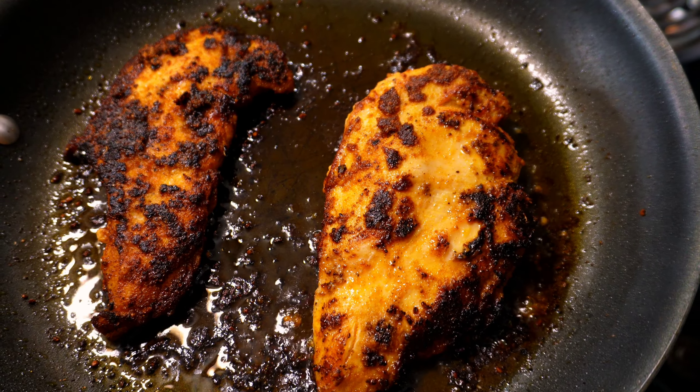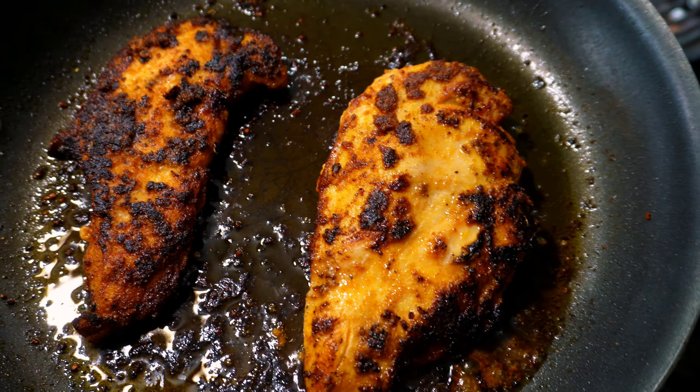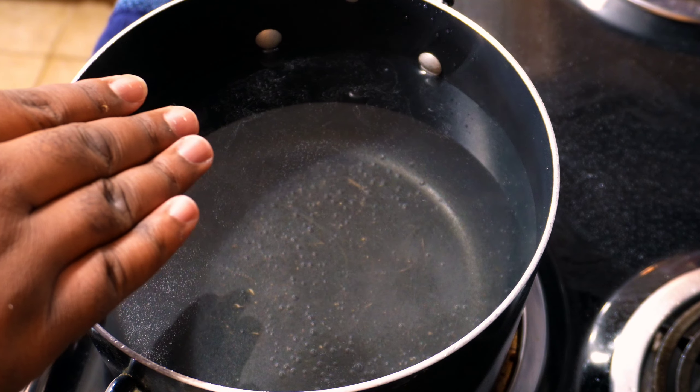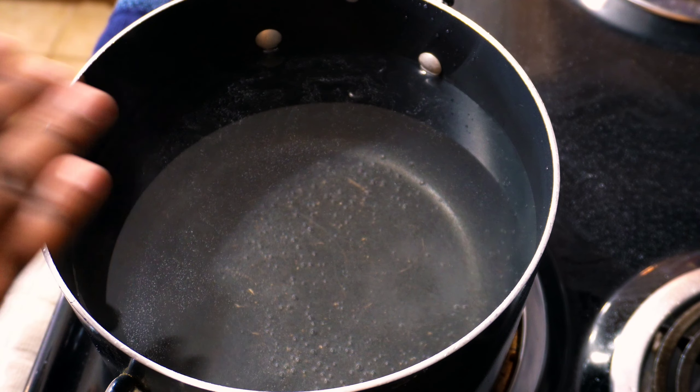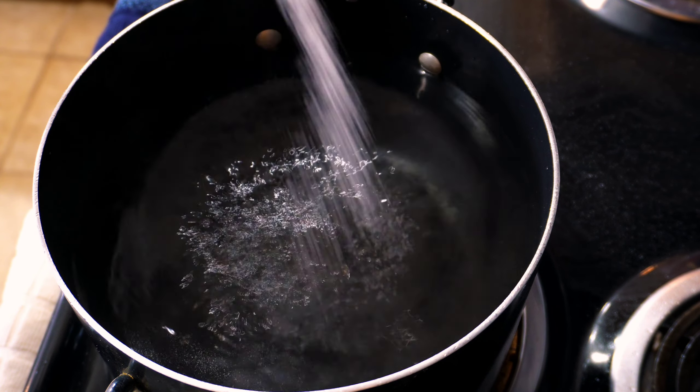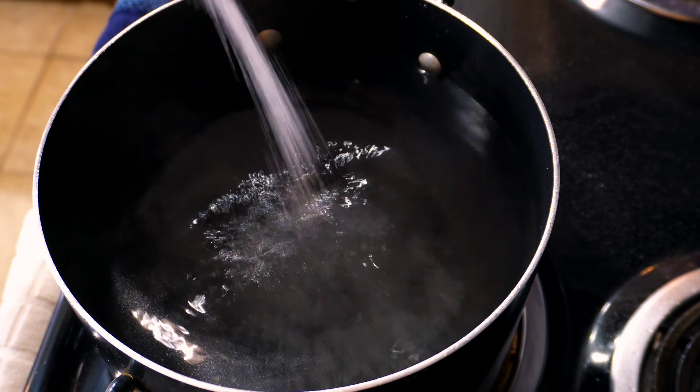When the chicken comes out the oven, it's going to look nice and cooked through just like this. Now we sit this to the side and let them rest for a second. In a large pot, fill it about three quarters of the way with water and bring it to a rolling boil. But you also got to remember — salt your water, please. Like salt it, salt that water.